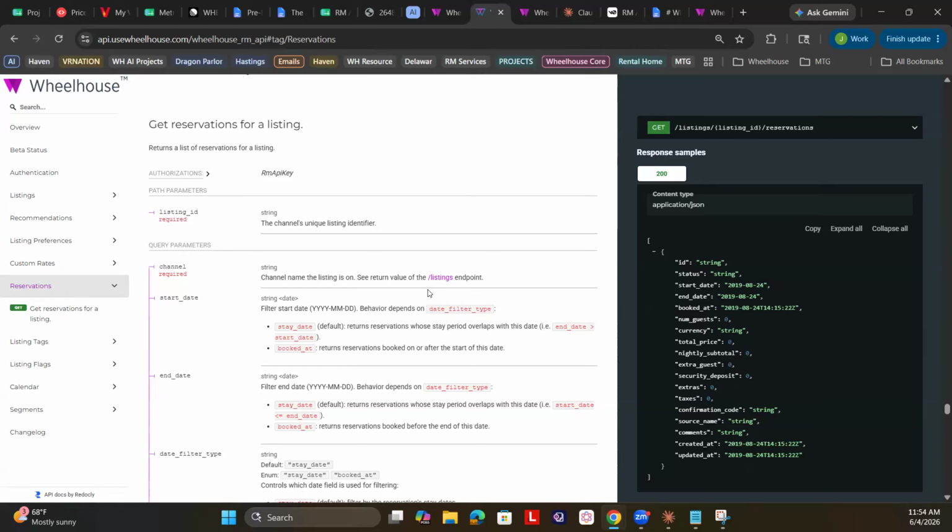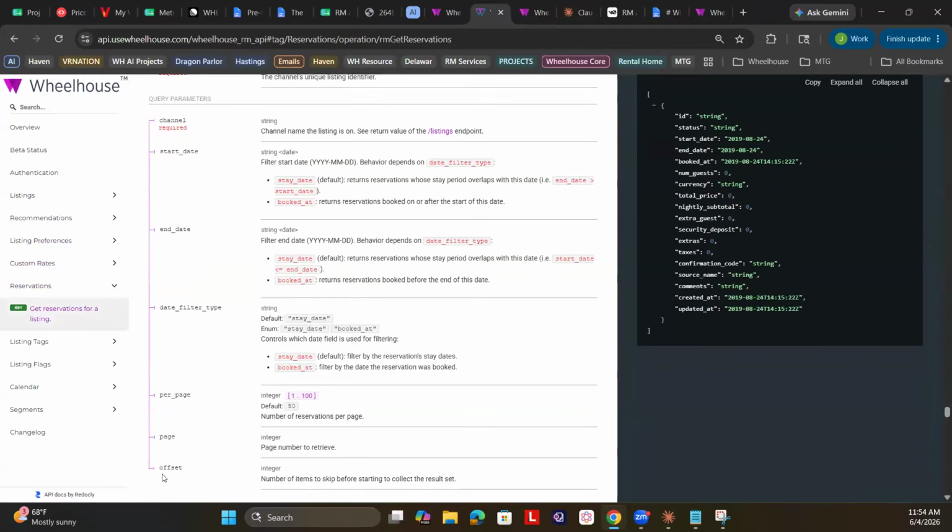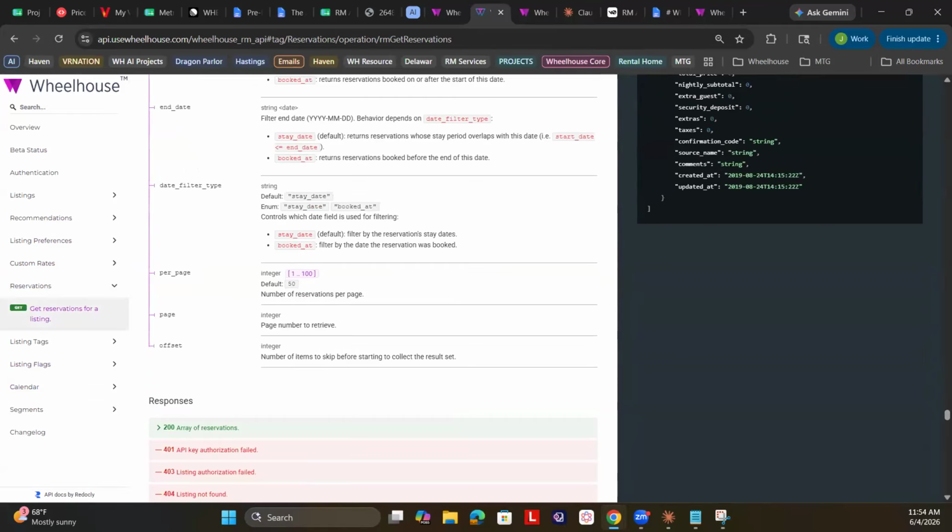So if you wanted to get same time last year comparisons, you would want to tell the AI, hey, let me choose a date range and then go get this year's reservations for these listings and last year's reservations for that equivalent time period for these listings, and then go do this calculation, filter it by booking date, and give me the values. Sometime in mid-June, we'll have a field that's just June same time last year occupancy difference, right? So you'll see more and more of that, but as you look into this, I think you can get some ideas of what might be possible to build out and how you might work with it.